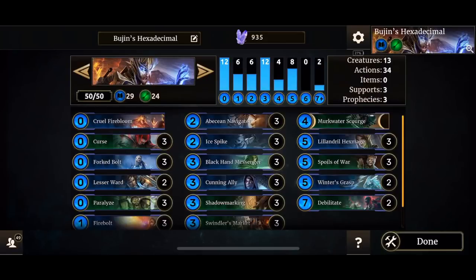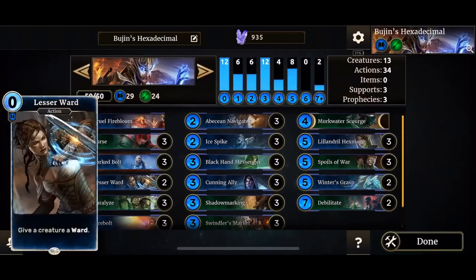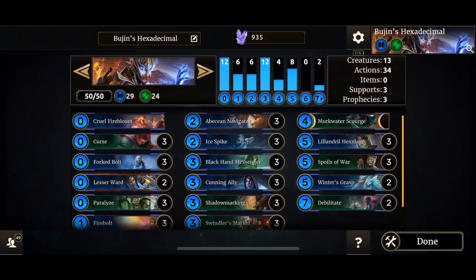We've got one copy of Cruel Firebloom, 3 copies of Curse, 3 copies of Bolt, 2 copies of Lesser Ward, 3 copies of Paralyze. These are the 0 costs that work with Swindler's Market. We've got 3 copies of Firebolt, 3 copies of Shadow Shift. Basically, a lot of actions, low-cost actions, that is.